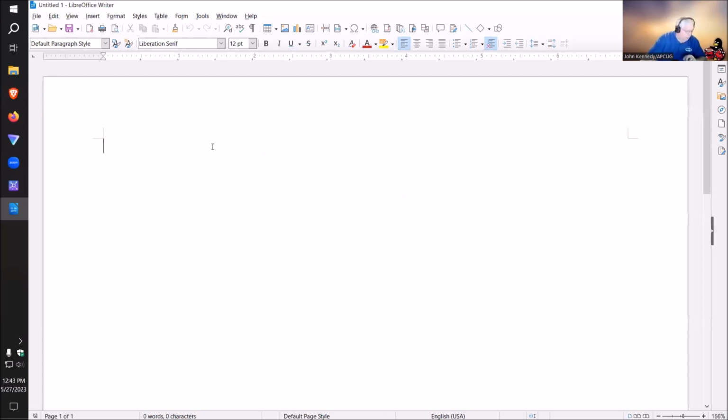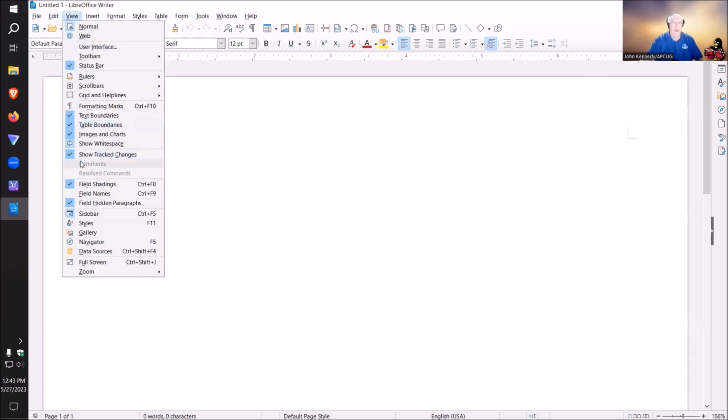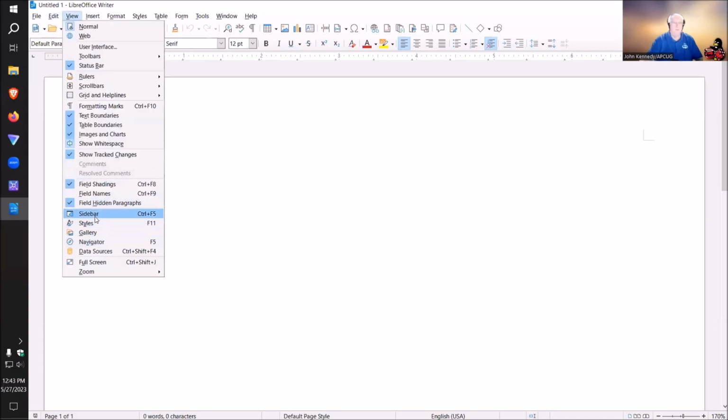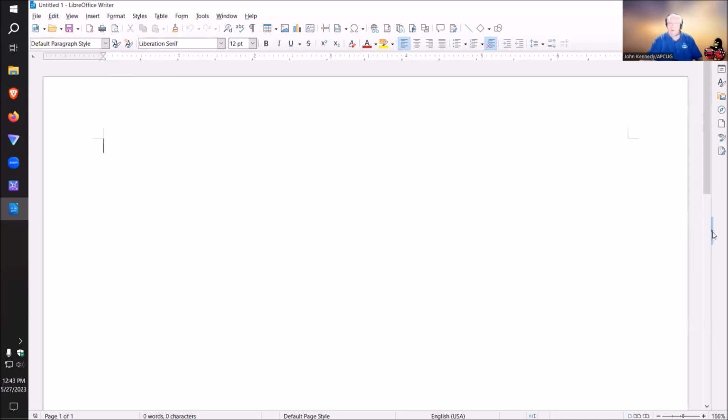But I want to show you what I think is the most useful feature that LibreOffice has, and that is the side panel. This is something different. You can see it peeking out over here. It popped back on because I had it turned off, because that would be the traditional, all you would normally see. But with the sidebar, this eliminates my need for most of the toolbars across the top. Pop it out, please. Oh, there we go.